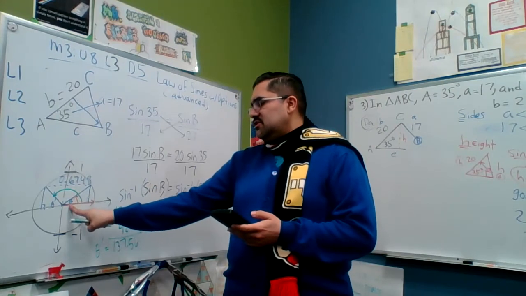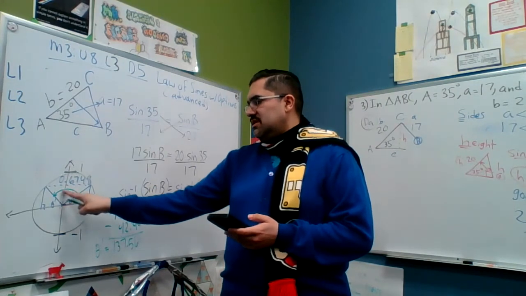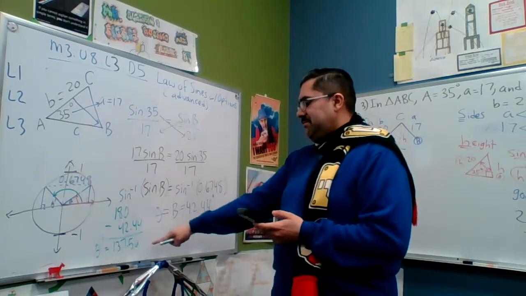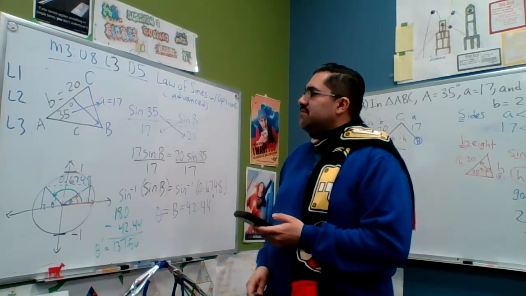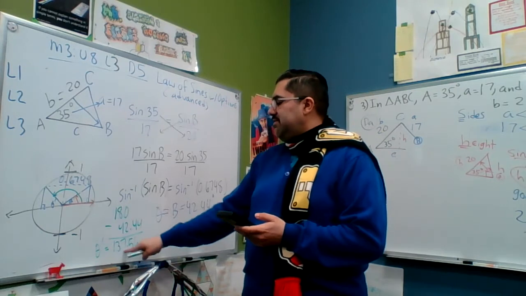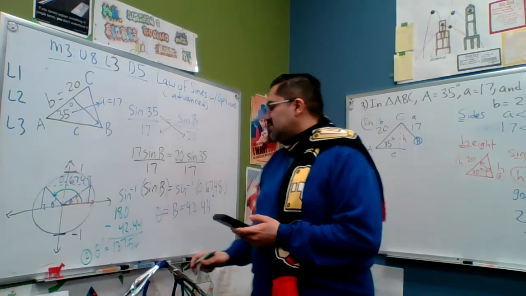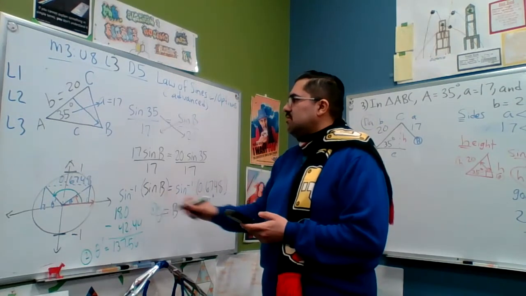Again, that's noticing that half of the circle is 180. I used up 42 and some change right there, so how much is left over for all of this green section? It'd be that. Because what's left to figure out, and this is going to be our option number 2, which we haven't talked about yet. This is our option number 1.